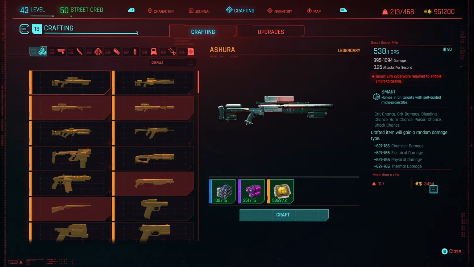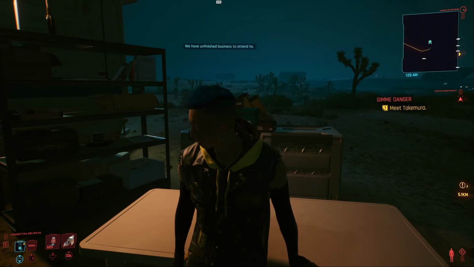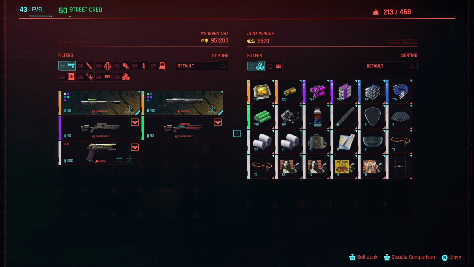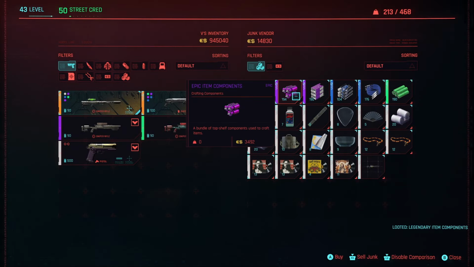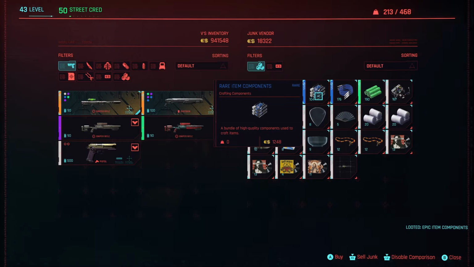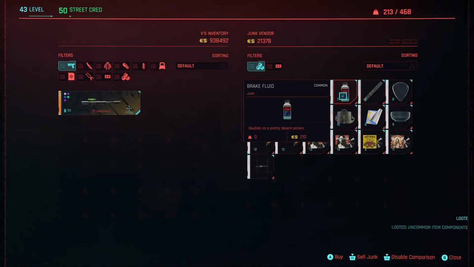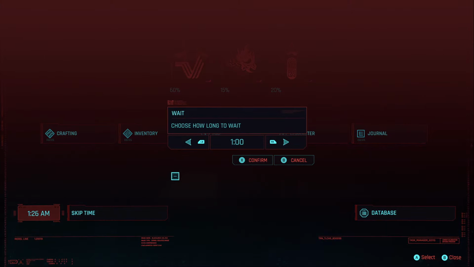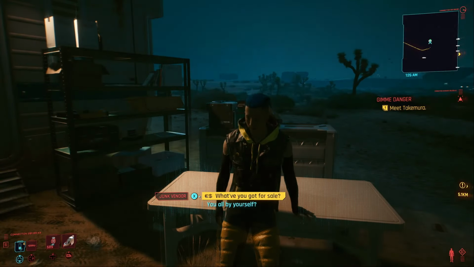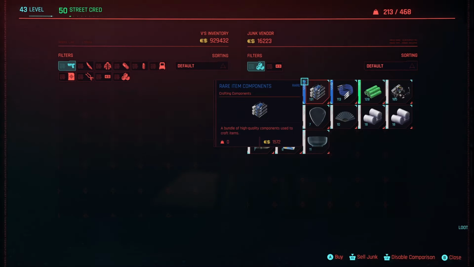So essentially what you'll do is you'll come to this vendor, you'll have an amount of eddies that you've got. Of course, I've done this a few times now, so I've got a lot of eddies, 951k, but I would essentially come in, buy every component that he has in terms of crafting components, and keep doing this over and over again until I run out of the amount of eddies that I've got. Obviously you just stay near the guy, skip 24 hours, talk to him again, and rinse and repeat. And then you would keep doing this until, like I said a second ago, you run out of eddies.